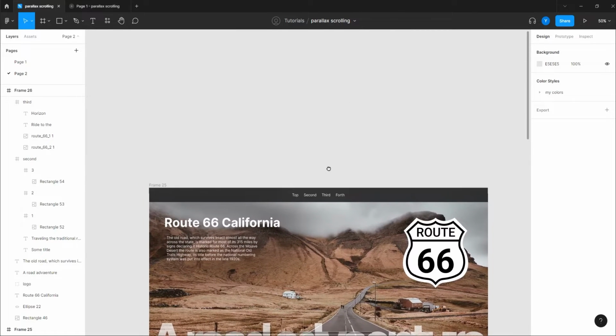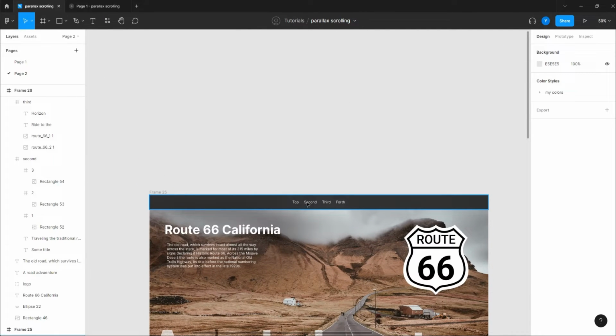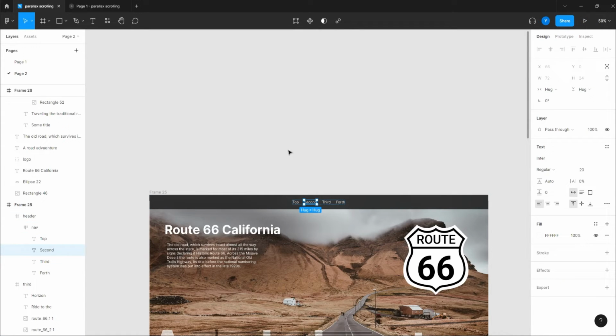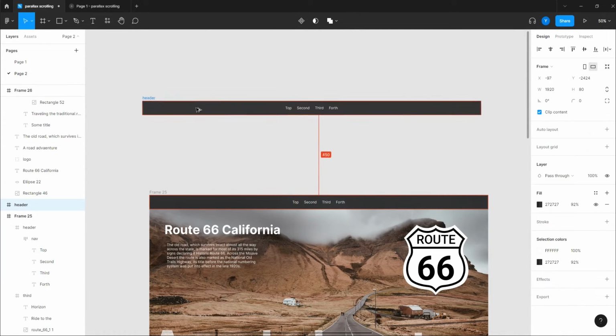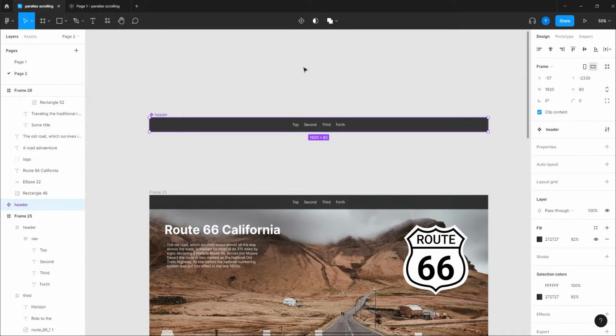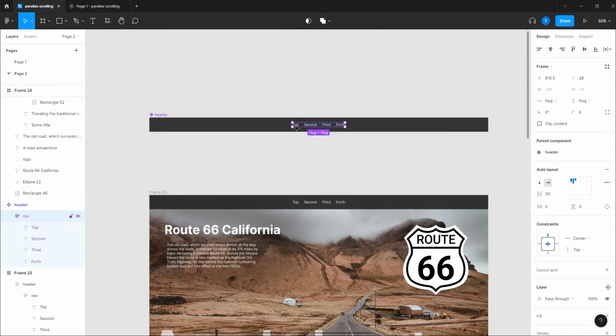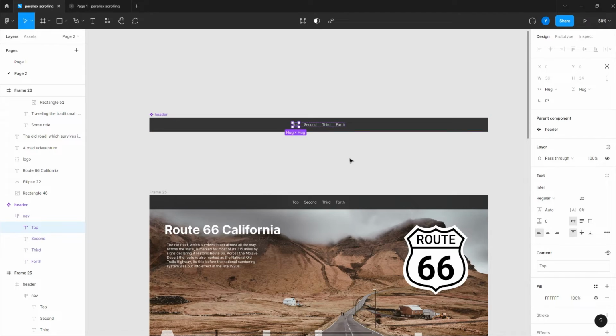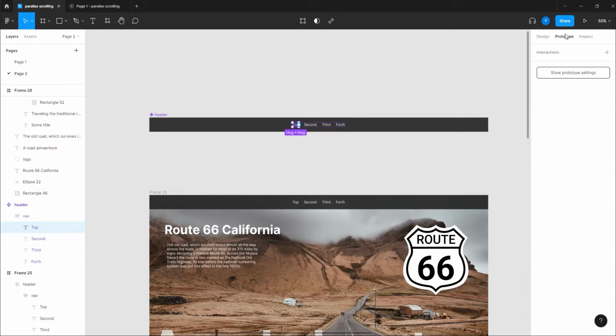And here, let me see, by the way, the second one, you know what, let me make it a component. That will be easier. So that's the header, I'm going to make it a component. Now, this one, by the way, I am giving long interactions. The duration that I'm giving between one frame and another is quite long, because it's moving a whole frame, and I want to be able to see the parallax scrolling really happening there. I want to see it.